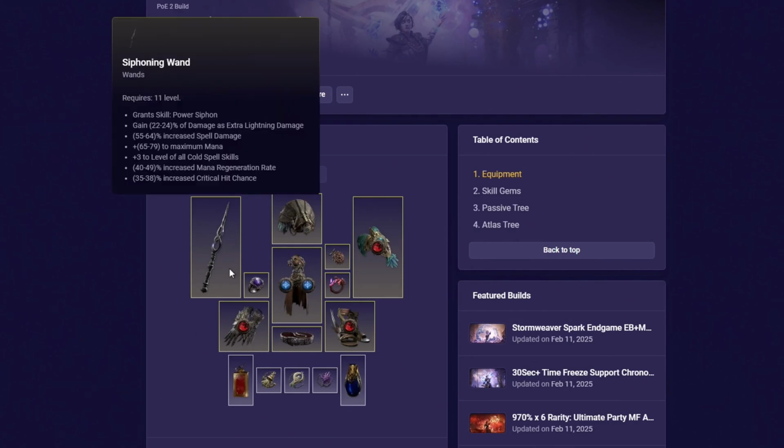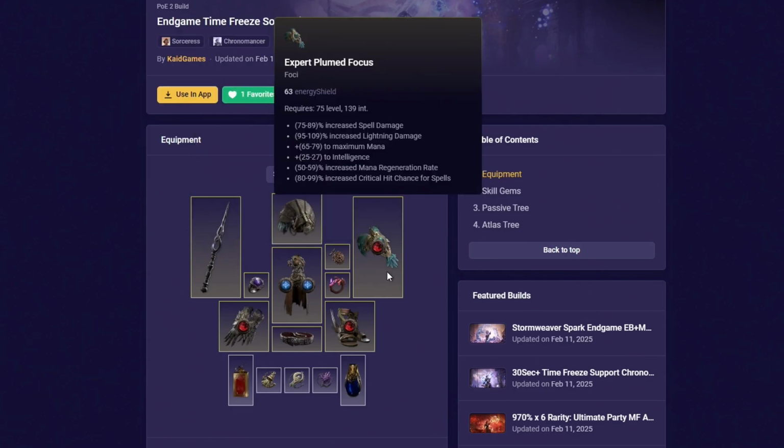Next we have our gear. The weapon of our choice is the siphoning wand, and for the bonus stats we want gain damage as extra lightning damage, increased spell damage, more max mana, more levels to all cold spells, increased mana regen and critical hit chance. Then we also got an offhand called the Expert Plummet Focus with Energy Shield. And for more we want increased spell and lightning damage, max mana, more intelligence, increased mana regen and critical hit chance to spells.